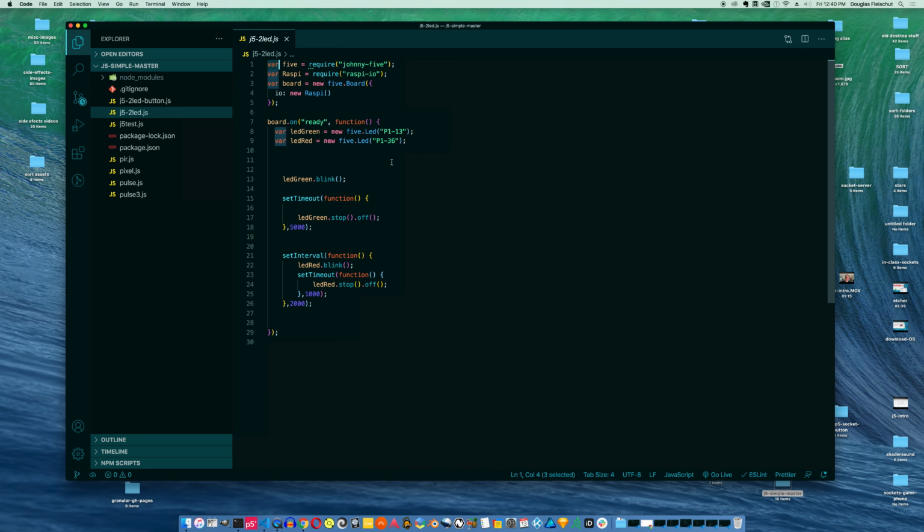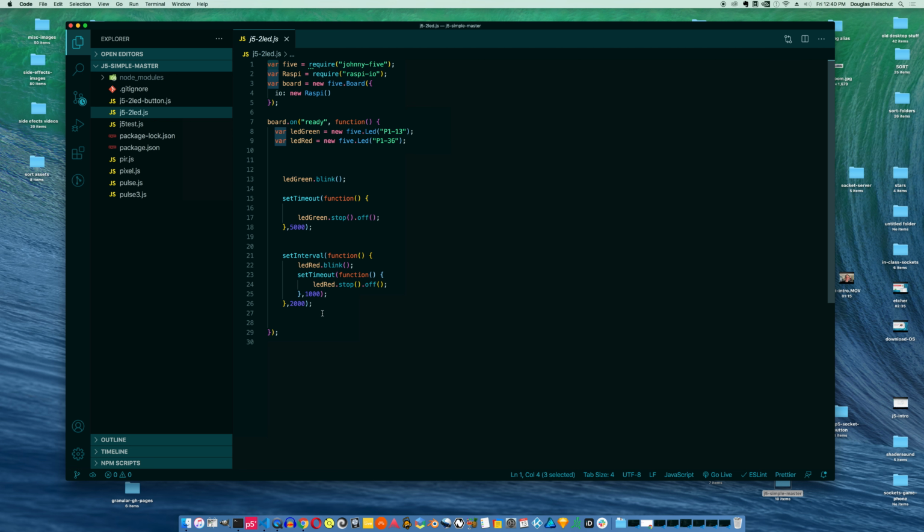And we'll look at the other syntax in a second. And then when they're ready, we just say LED green blink. So it's just going to blink. And this other one will say when 5 seconds have passed, turn that off. This other one is going to blink LED red, and on and off, essentially.